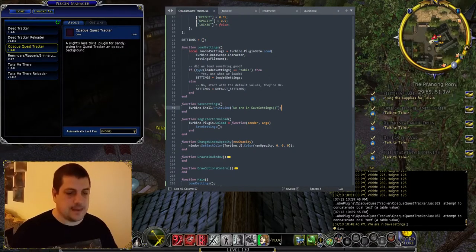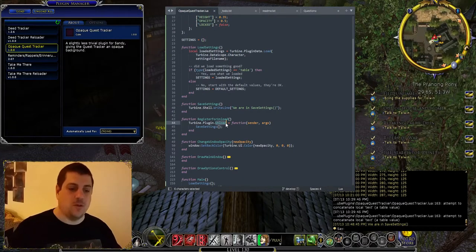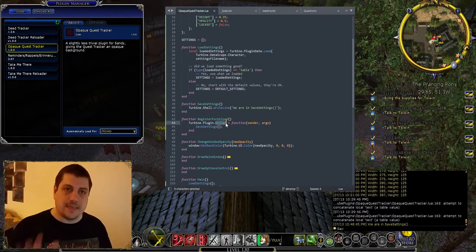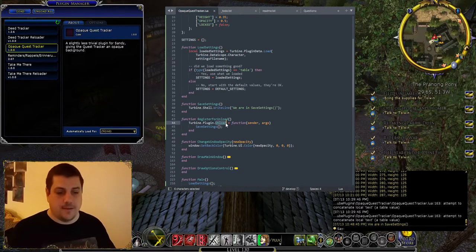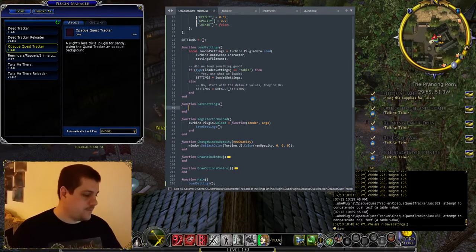Perfect. That's great. So we know that we were able to ask to be told when the plugin was being unloaded. We are now in the unloading state, which means we can read and write files with immediate results instead of waiting for that 15 seconds to elapse. And awesome. So what does it look like to save stuff? Let's take a look.